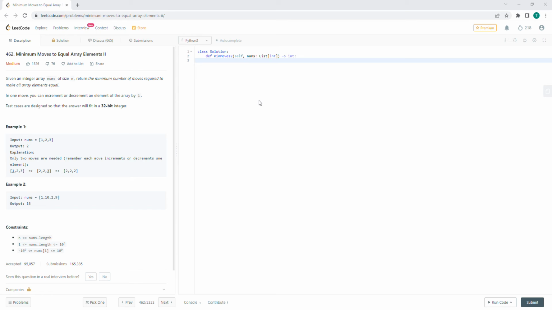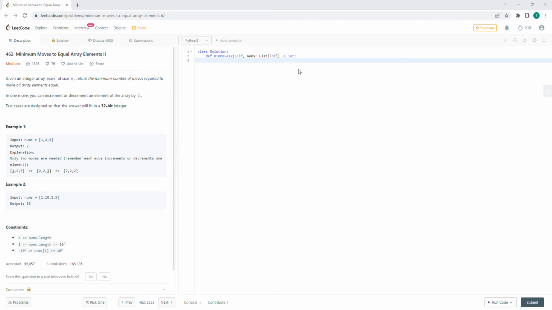So since it's the middle number, the median, you need to find the minimum number of operations. Now you want to ask yourself, what are those edge cases, right? If the length of the array is even, where we get two medians, well, any one of them is fine, right? We just pick one of them and choose that. And then we subtract the value from the other elements of the list to get the absolute value. Then just add all the absolute values together, and that'll be the answer.